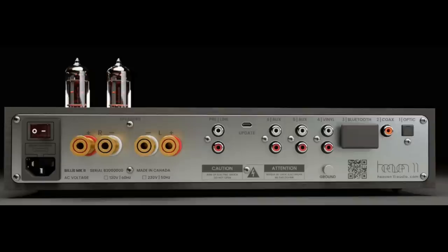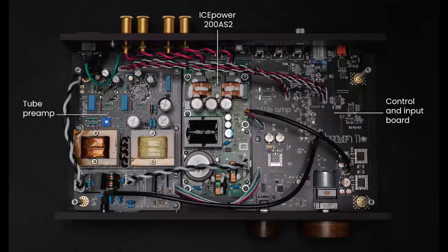Taking a peek at the rear panel: starting from the left, there are preamplifier outputs that can also drive a subwoofer or two, and those preamp outputs can be switched to line-level outputs, serving as a tape out. Then there are two aux inputs, a phono preamp input — moving magnet only — a Bluetooth input, and coax and optical digital inputs that feed the built-in DAC, which is a PCM-only 192kHz/32-bit DAC. There's also a nice set of heavy-duty binding posts.